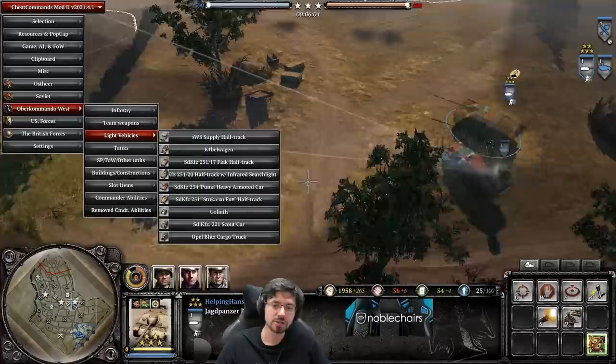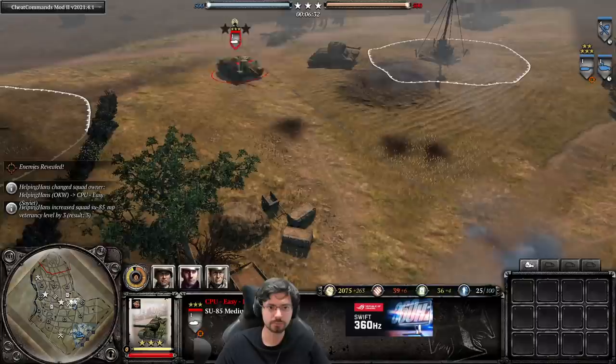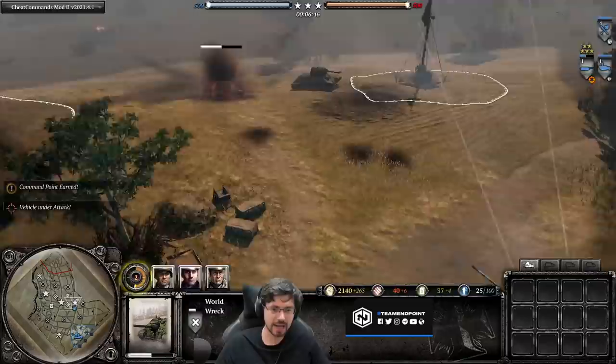So with the first strike bonus, you'll see that the Jagdpanzer, even against an SU-85 Veteran C3, should have the edge here. So here we go. As we have the first strike bonus, we do a little bit of extra damage there. And there we go. We take that SU-85 out in about 4 hits, and we took about 60% damage ourselves.